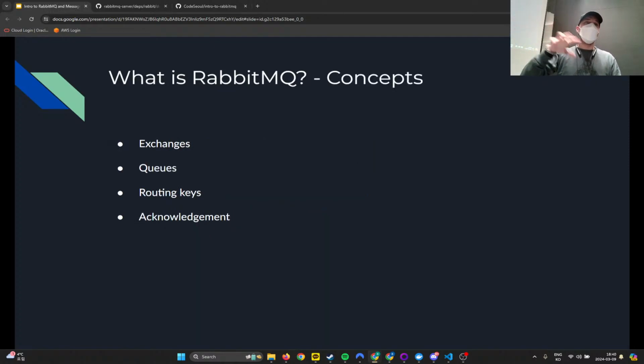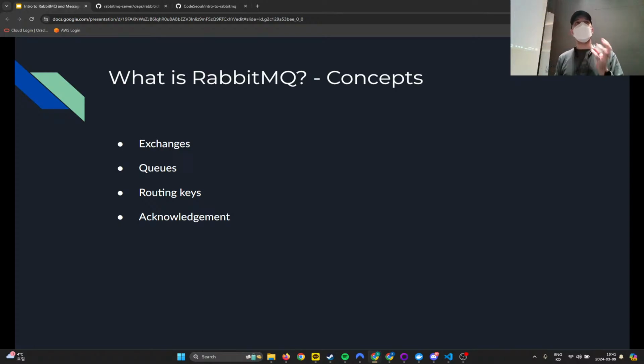So now, getting a little more nitty-gritty. What are some of the concepts in RabbitMQ that we need to know in order to effectively use it as a message broker? First, there are exchanges. Okay? When you are writing a client, in this case a producer or publisher, you want to create an exchange on RabbitMQ. So you connect to RabbitMQ, and then you say, hey, create an exchange.